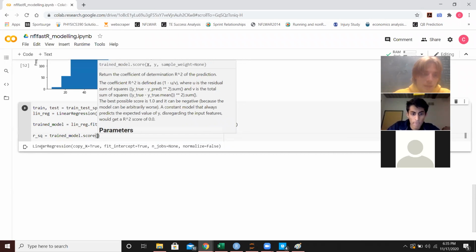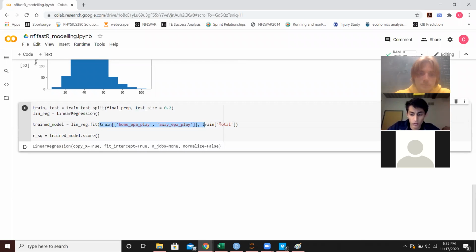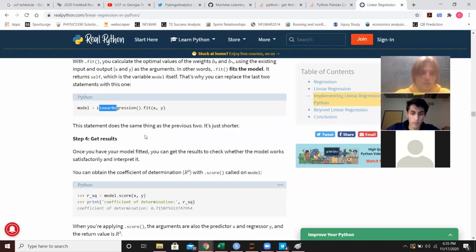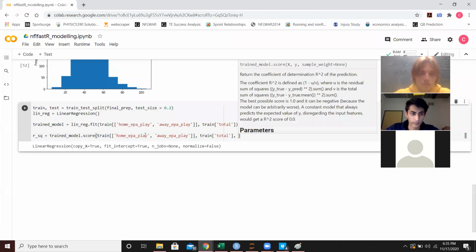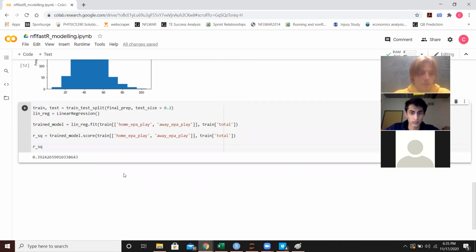We're just going to copy and paste the X and Y. This will give us our R squared value, which is 0.39, which for two variables is actually really good.